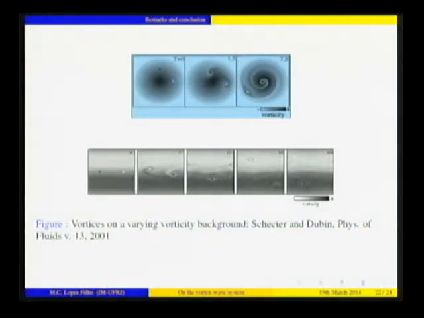And why is that? The motion of point vortices in a varying vorticity background is a very natural rough model for the atmosphere. The point is, rotation of a sphere generates a background vorticity, a forcing term for the vorticity, which is naturally dependent on latitude. So it's naturally something which is not constant on the sphere.